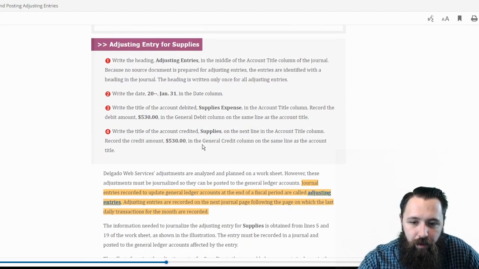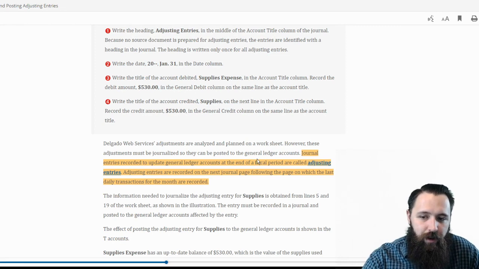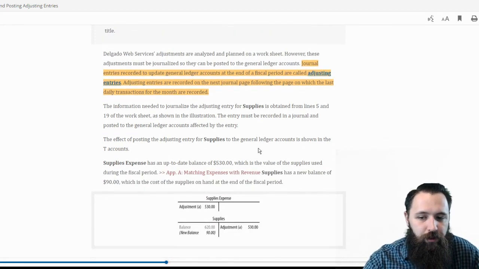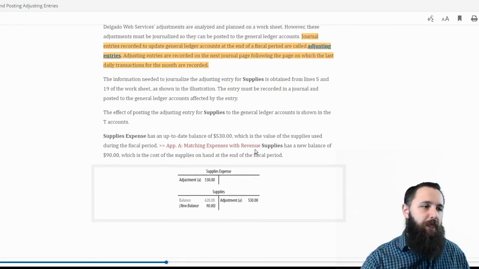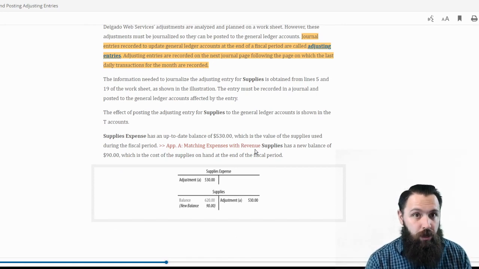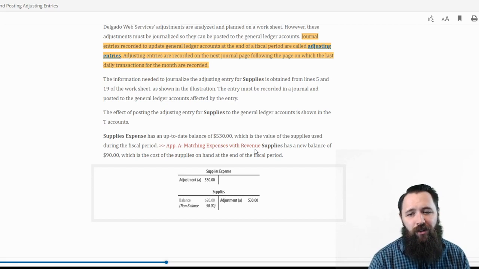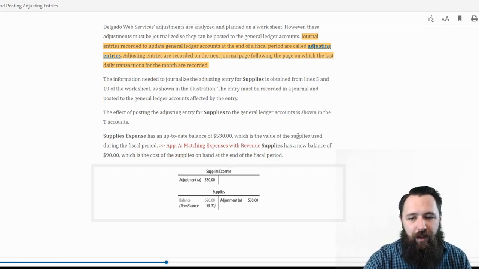Now, it goes through and talks about these adjusting entries, the same thing I just referred to. This goes back to the GAAP principle, which is matching expenses with revenues. We need to make sure that we record all those expenses that we used to earn that revenue. These are things we discussed in 6.2 when we started doing these adjusting entries. But if you look here, we need to make sure that these accounts are up to date.